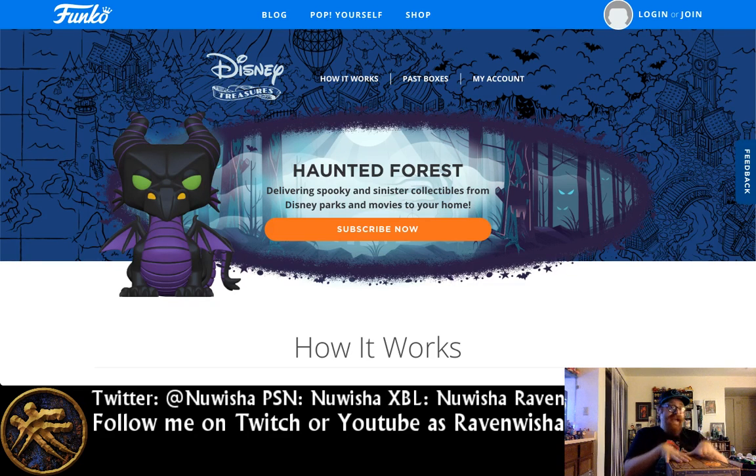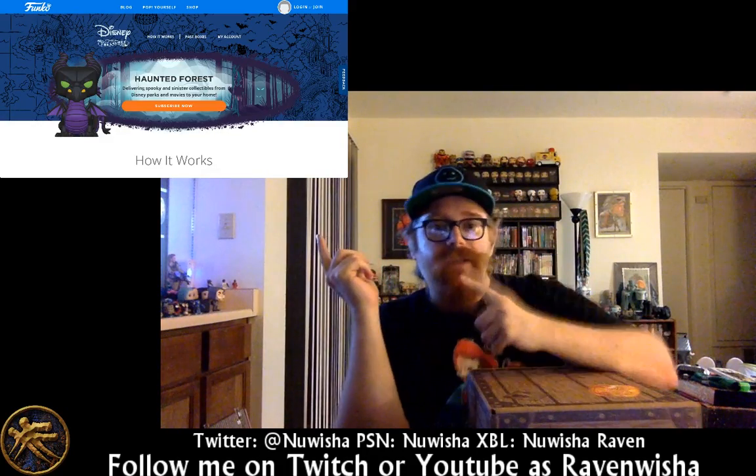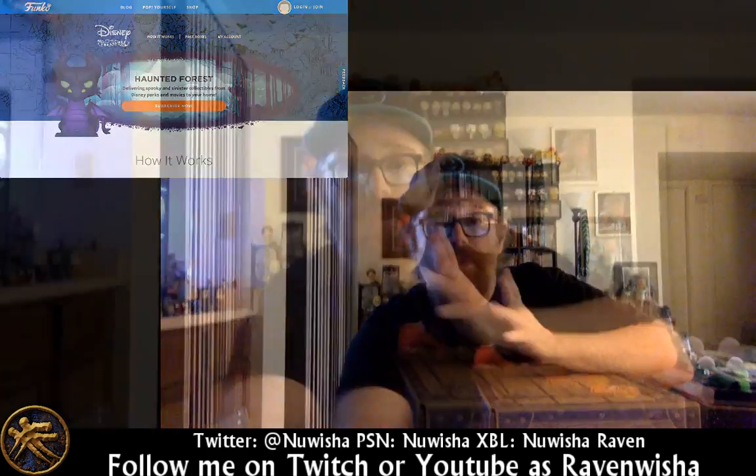When you subscribe, they ask for your shirt size for the apparel, but we've yet to have a piece of apparel actually in these boxes. I suspect they had planned on having one, but Disney licensing is a little finicky when it comes to apparel, and especially since they have parks stuff in here. But like I said, if you subscribe now, you'll get the Haunted Forest one, and you should be able to purchase this one.